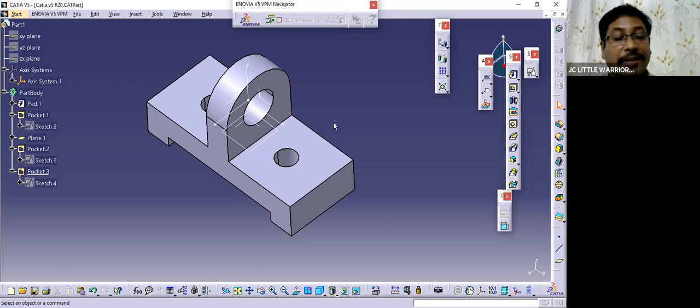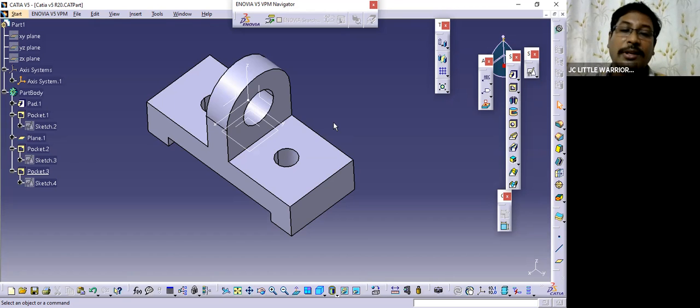Even I went to a few countries, and that's because of this design knowledge and CATIA. So just do it and learn it. We don't know what is planned for you. No one can say that, but where and how it is planned depends on what kind of opportunity you are tracking, or what kind of interview you are going to crack.